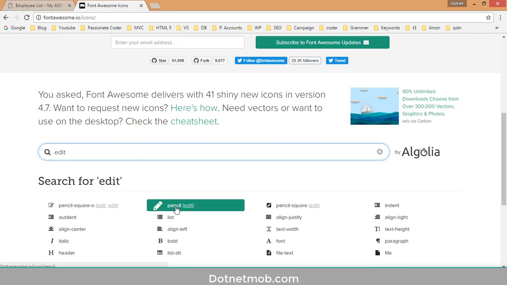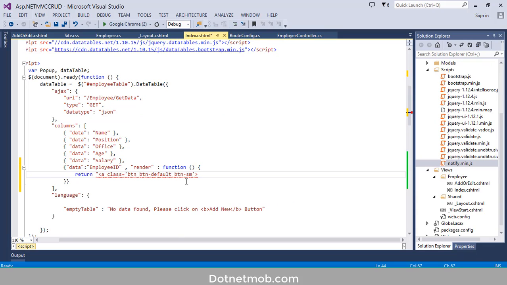I will select this one, far fa-pencil. Class is equal to far space far fa-pencil. Then button text will be edit. Let me close this anchor tag.